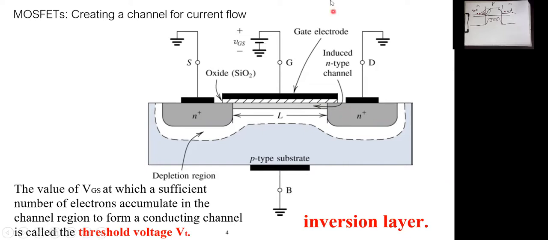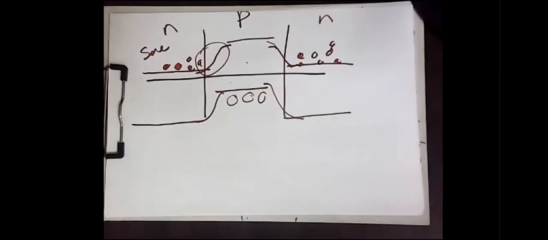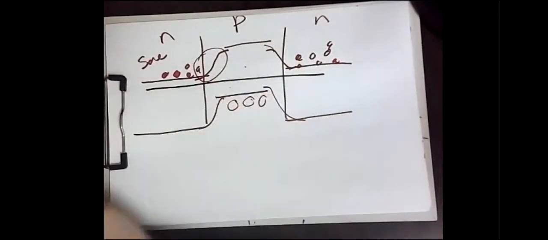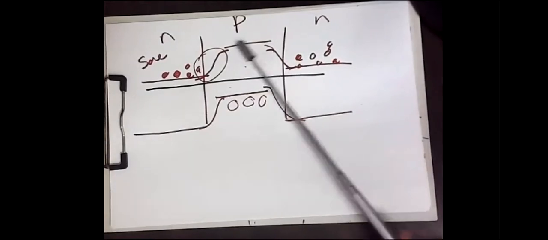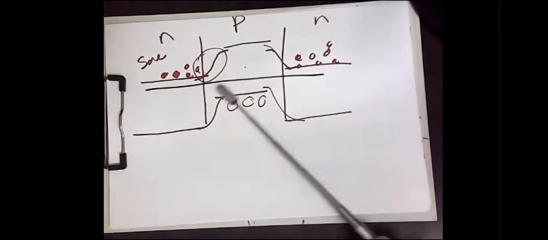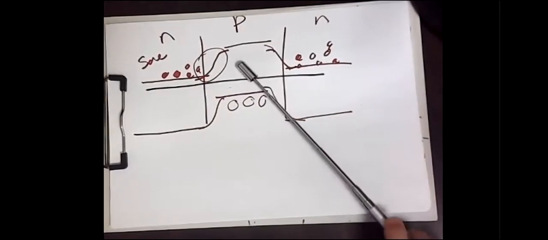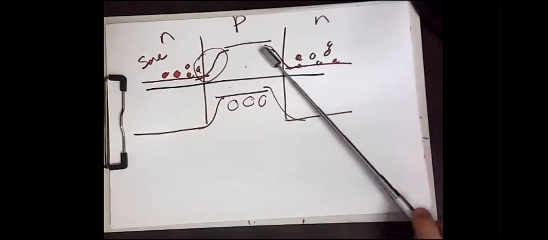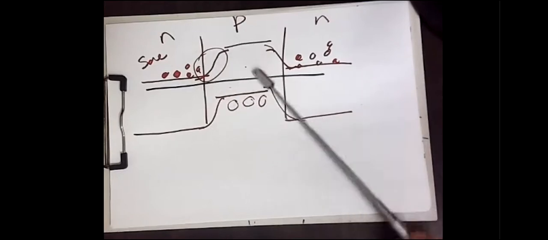So I will return back now to my white paper, and let's start to discuss what if we apply the voltage here on the gate so that the channel becomes an n-type and not a p-type. So now the channel is an n-type, so this Fermi level should move upward, or in other words, this EC and EV should go downward.